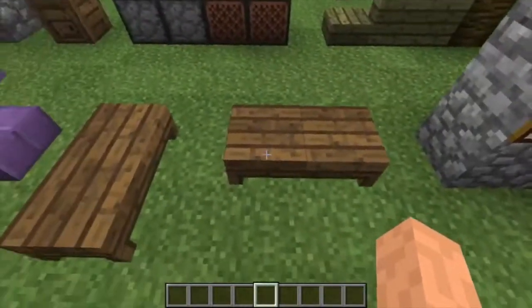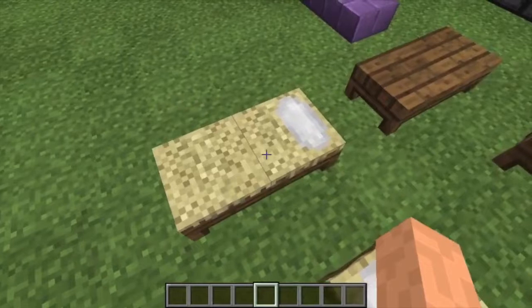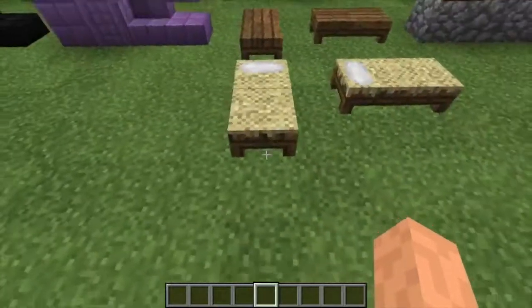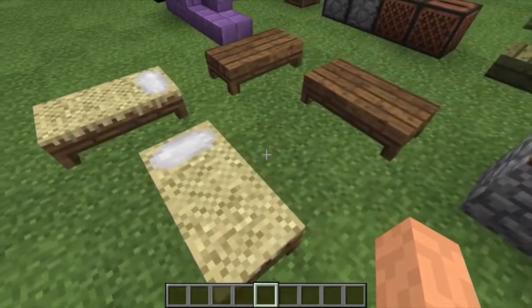These ideas are from Jersey Boy right here. This is a bench idea, and I really like it. And then no one uses yellow beds, so I got the idea from Jersey Boy to make it like a hay bed, and there you go. It is a hay bed, and I really like it. I think it looks so cool.